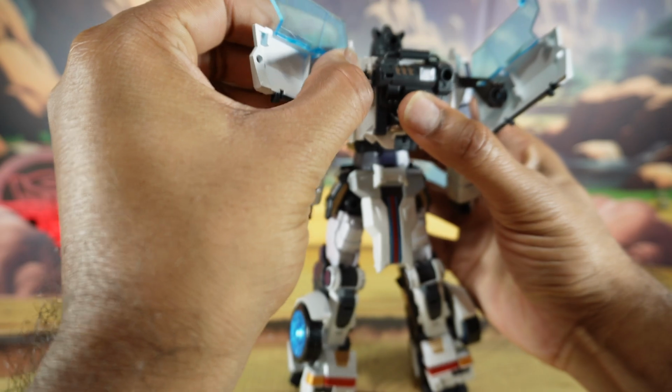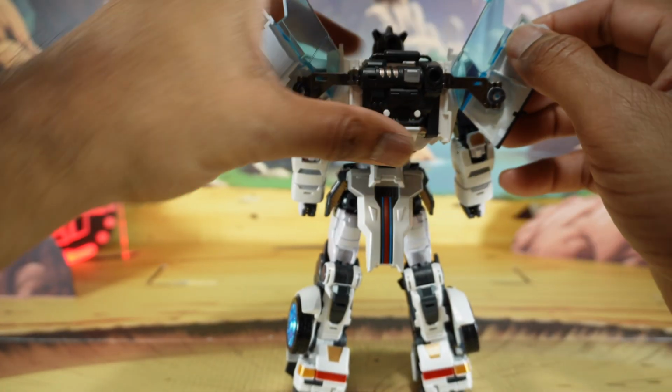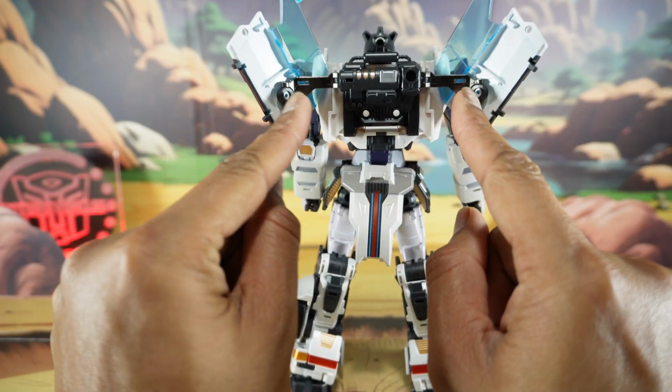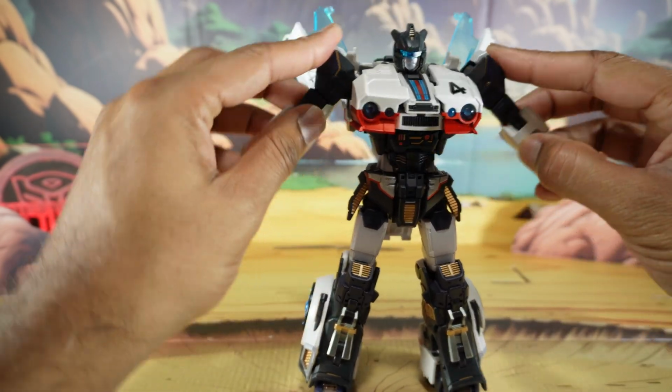Speaking of that, these sliders, sometimes they do slide when you don't want them to. So just check the position. If it looks off or something, just look if that's in the right spot. But because there's a joint here, it allows you to get whatever angle you really want on those.